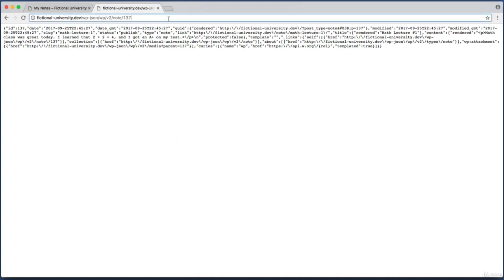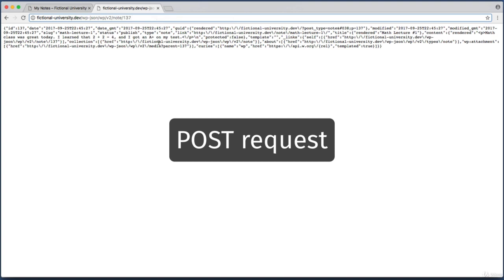However, there are other types of requests. So for example, if instead of wanting to retrieve information about the post with this ID, if instead we wanted to update this post with new content and send that to the server, well, we can send a request to this exact same URL, only instead of a GET request, we would send a POST request.